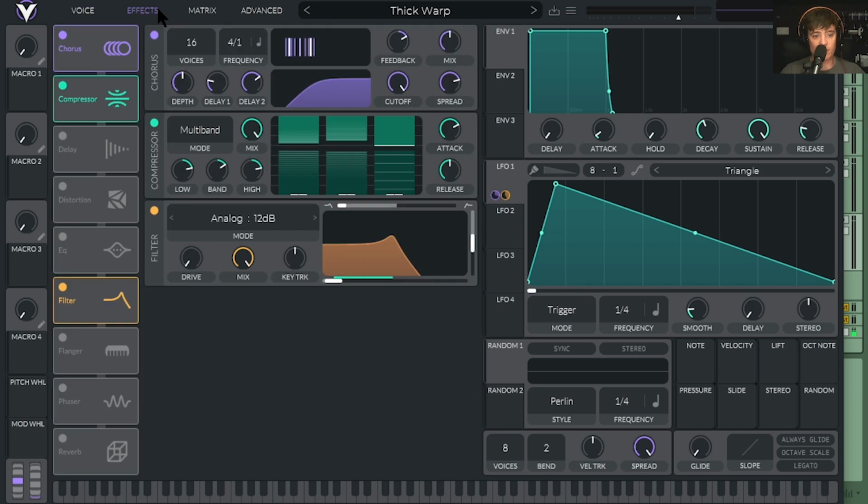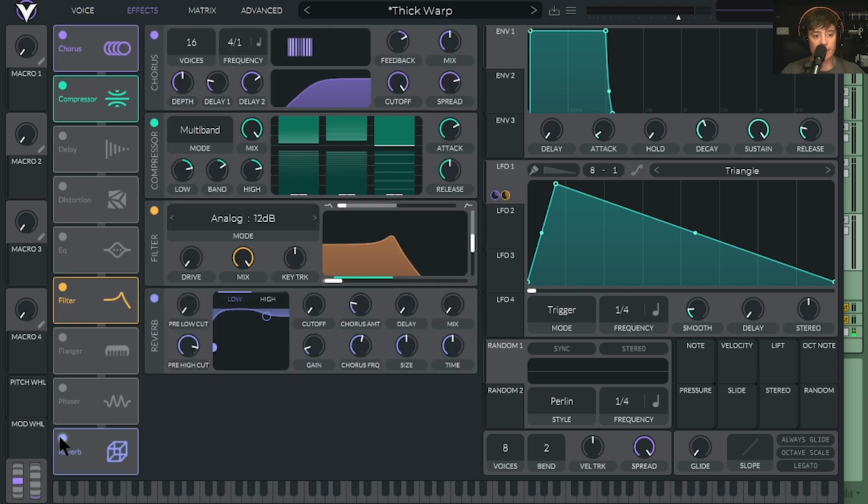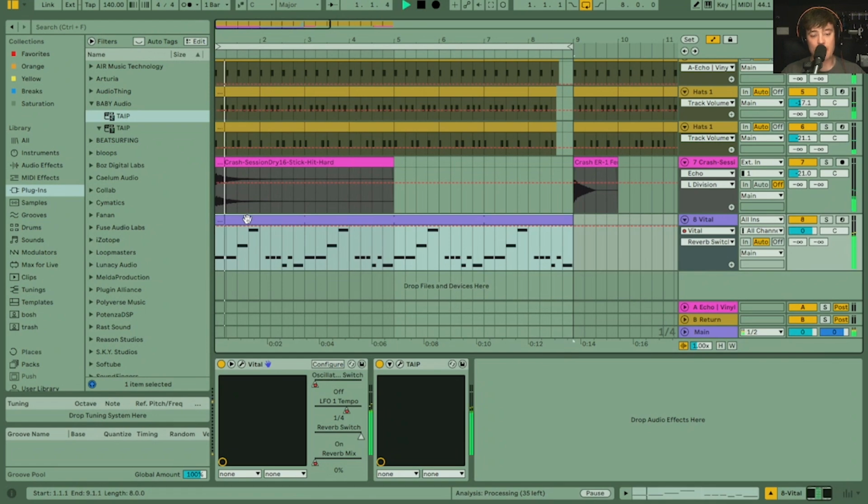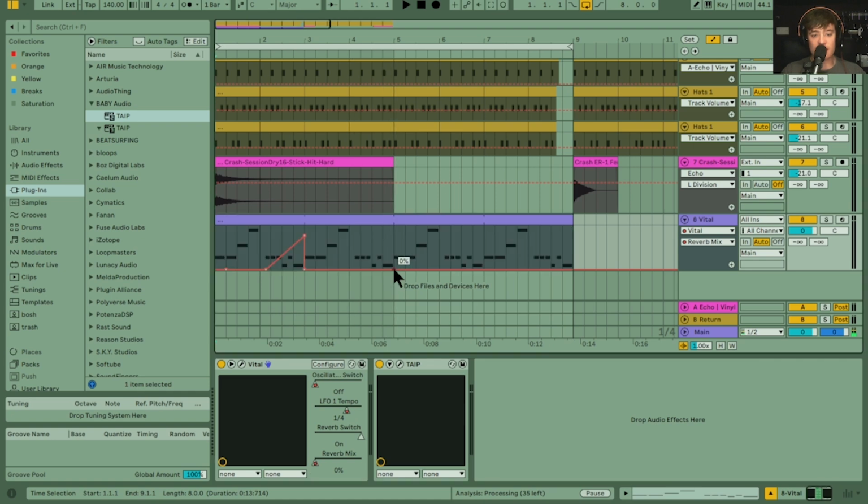Is the reverb on? No. Okay, there we go. Reverb's on, let's try again. And let's do that at the end of each bar.